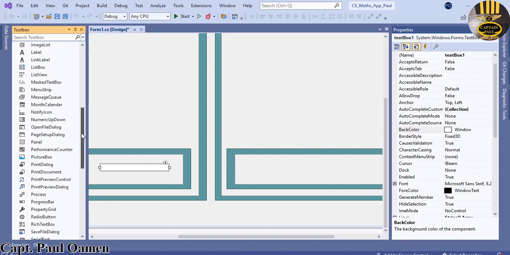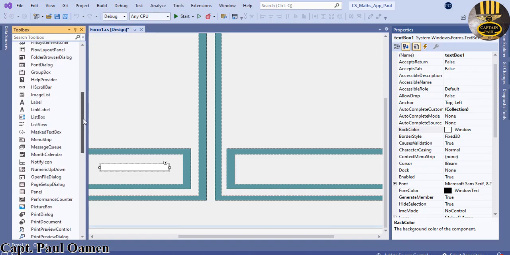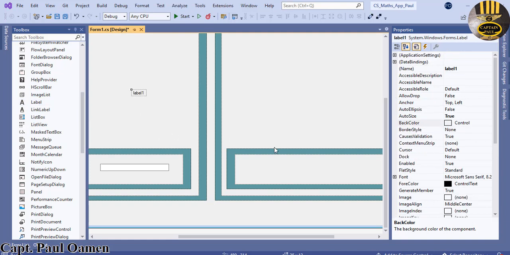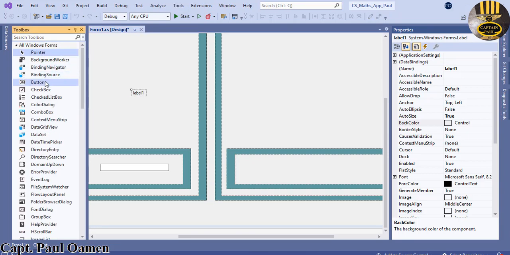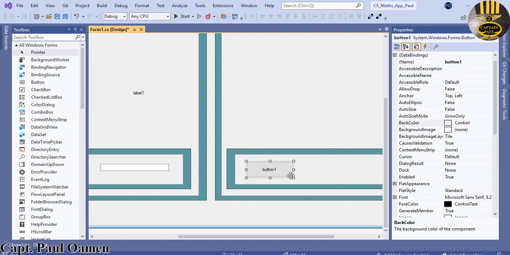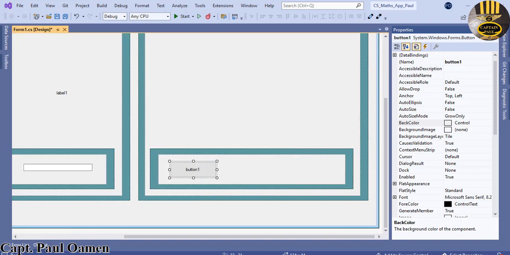Then I'm going to need labels. One label here. In fact, I need a lot of labels. So I'm going to enhance this and just copy it across. And I also need buttons. Place one button there. We can always enhance that and just copy it across. Alright.